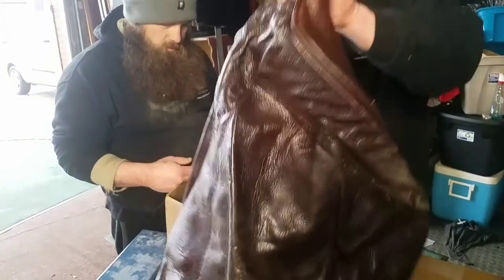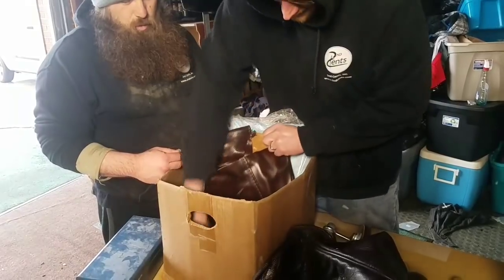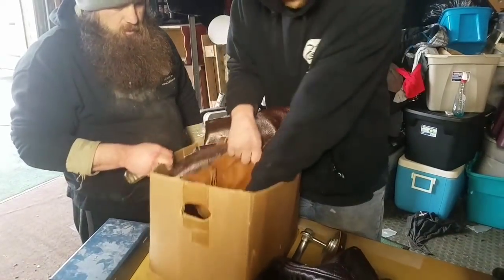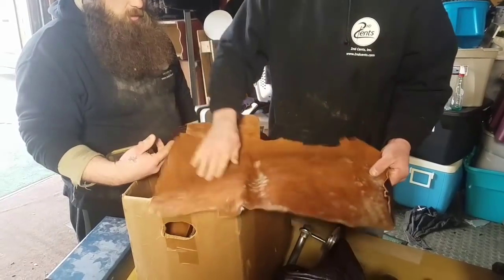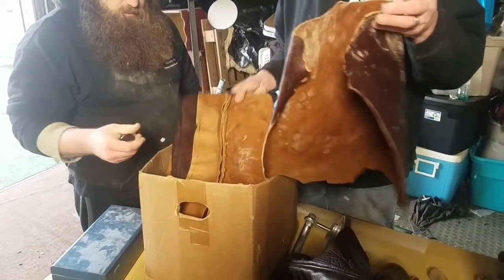Is that for like a tire? Maybe for an old tire, yeah, maybe. There's another one down here. Look at all that. So you gotta keep digging down, see if there's anything else. But it looks like just all this leather. They might have taken out car seats or something from an old car. But people at the turn of the century would keep everything. I mean, that's definitely leather. It has a little bit of mold on there. But feel that. Yeah, that's leather. I mean, it's well made.